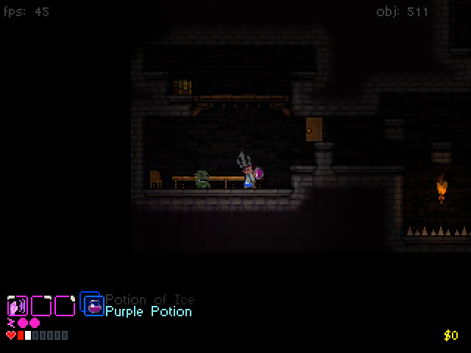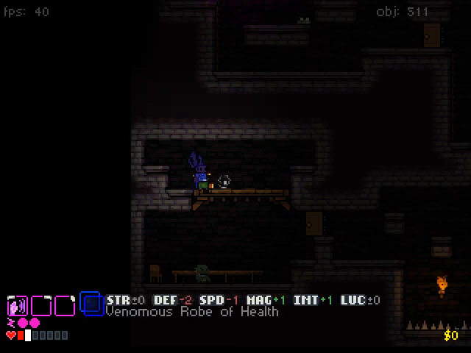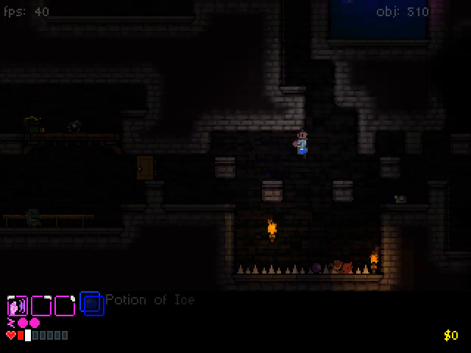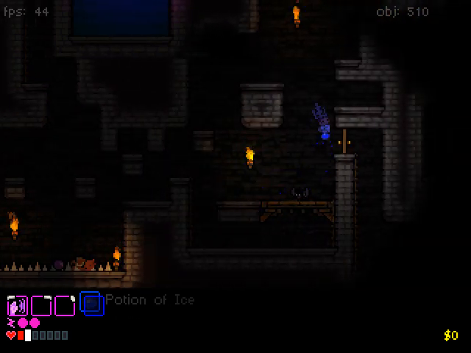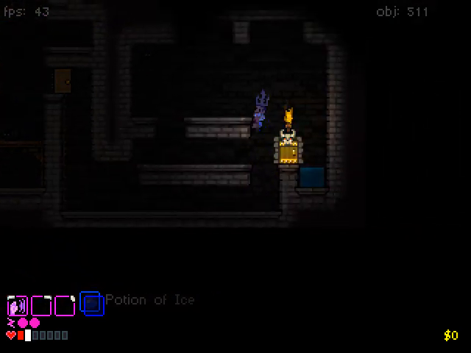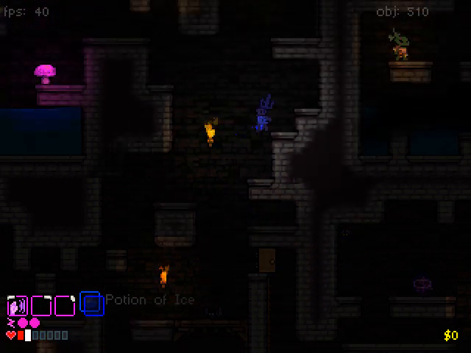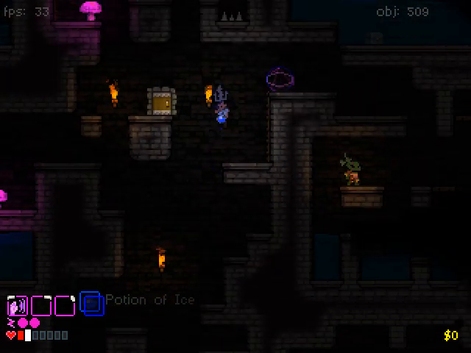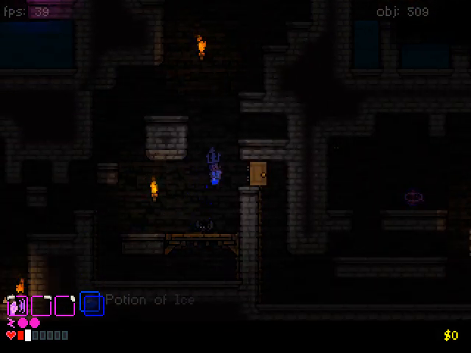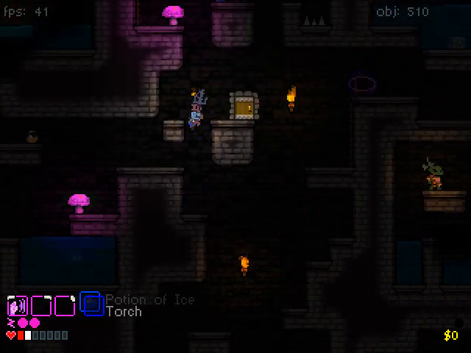Let's see what potion you had. Haste is pretty good. Venomous Robe of Health, I don't want that. Let's see. Yeah, Grumble Fire Warriors, they're grumbles that are immune to fire attacks, and they have a chance of setting you on fire when they attack you. They're good to kill, though, because then you can get their fire weapons and set other things on fire. Wow, this haste is rocketing me around. So, yeah, like I said, I think I'll end it here.